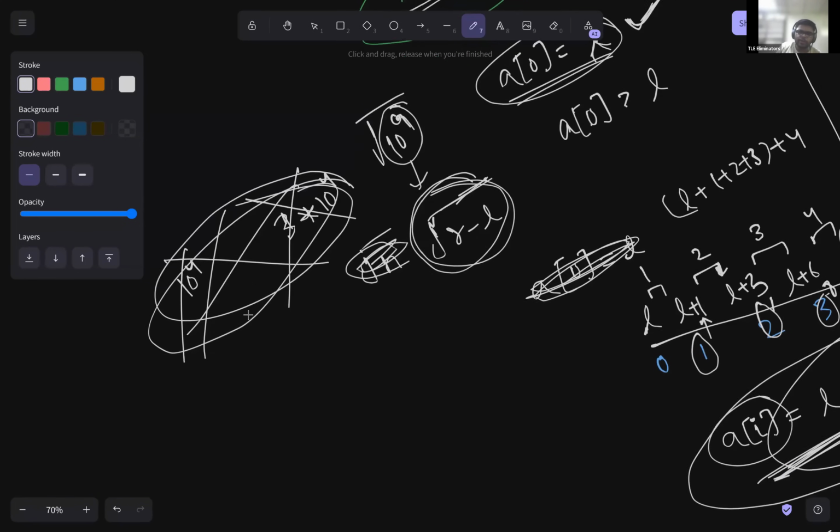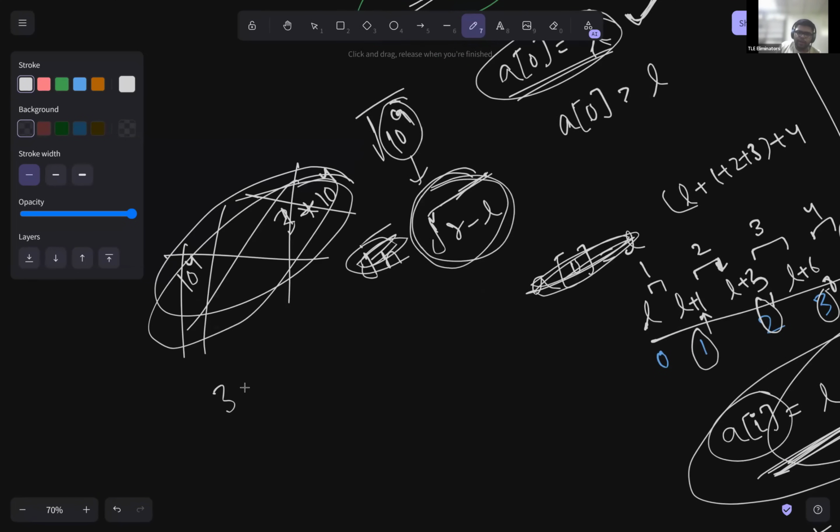But in general, we are having 3 times 10 raised to the power 8 iterations, and we are not having any extra constant factor. So this should run within 3 seconds, and in practice, it would run within 1 second. So this is something you could have taken a risk on.